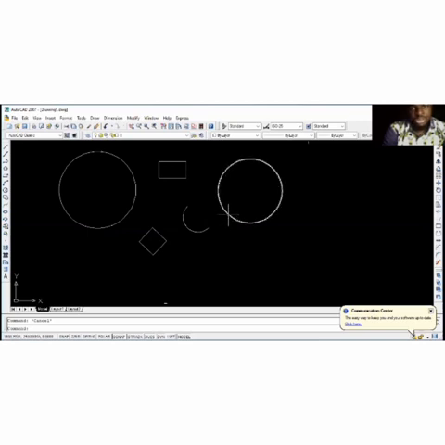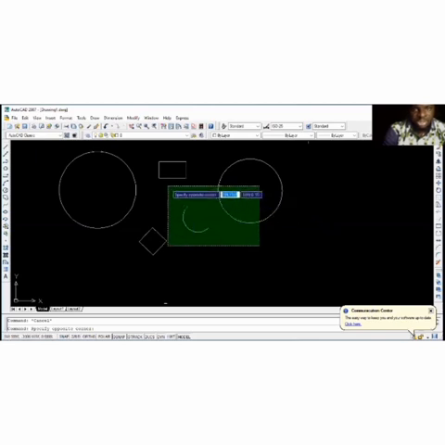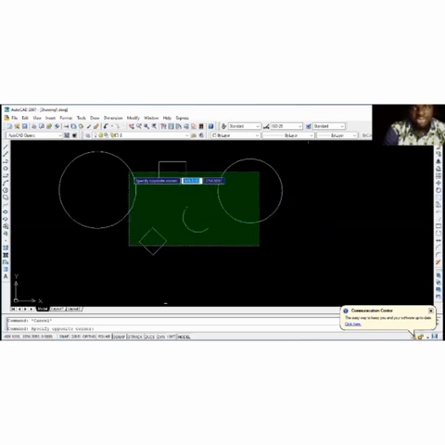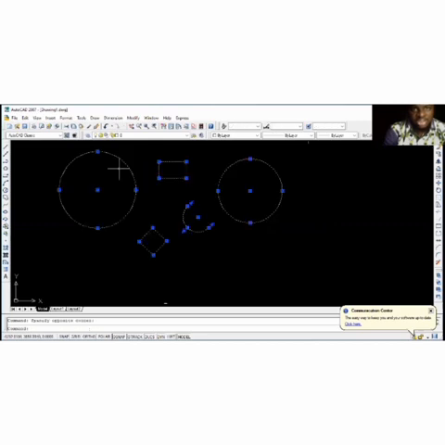So now, the next one is the Windows method. Now, Windows method is divided into two. We have the crossing and then the window. So now, if you click here, you click on your touch pad, and then you drag to the left. You can see here we have the color is green. Now, what you notice is that any object that this green color is touching is going to be selected automatically. That is it. You can see all the objects here have been selected.